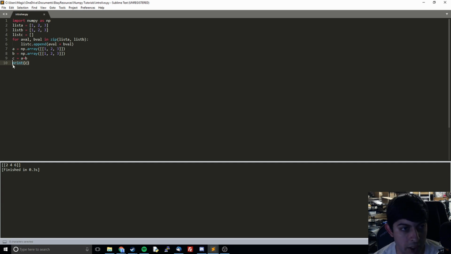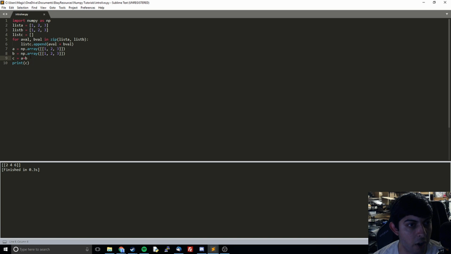So that's pretty good. That means that instead of writing all of this code, we get to just do a plus b. So that's pretty simple. But the additional thing is we gain a lot of speed from that. If you have some math that you'd like to do, you can measure the time and you can compare them, and you'll find that this is significantly faster. It's like 10 times faster.